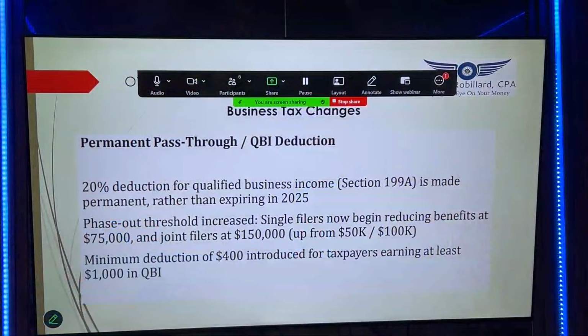So let me go to the next slide. I hope it's okay. For businesses, one of the biggest changes I favor in this is the qualified business income deduction. It allows you to take a 20% deduction for qualified business income. Just like I was talking about earlier with the standard deduction that you didn't have to show anything for, it's the same thing here with this business. Whatever your qualified income, 20% of that on the business side is already considered a deduction that you don't have to show any receipts, any documents, or anything for.